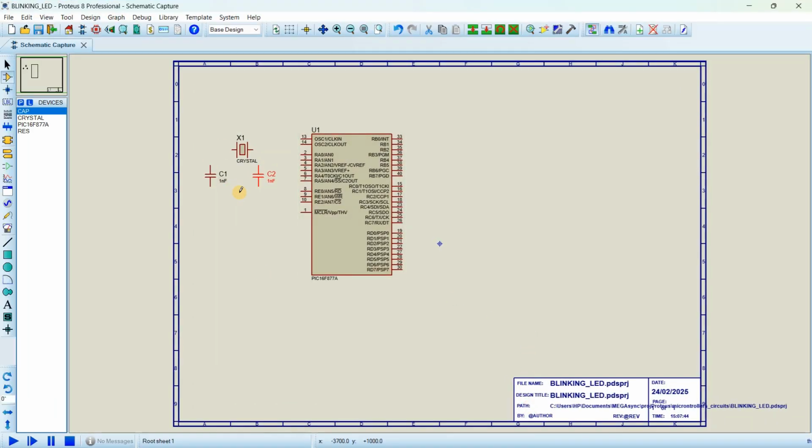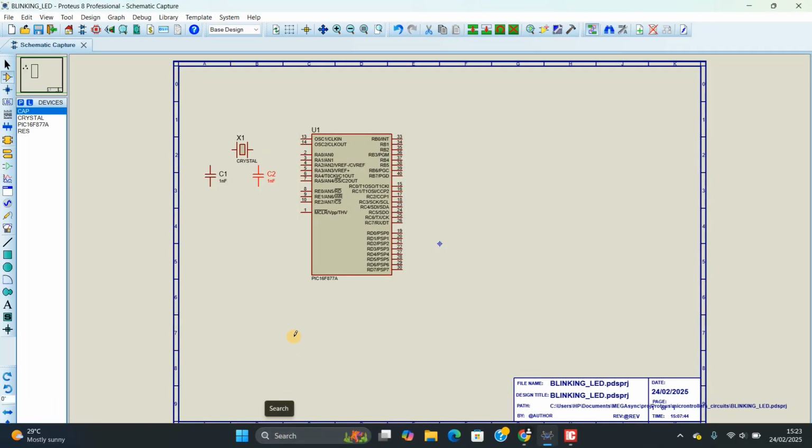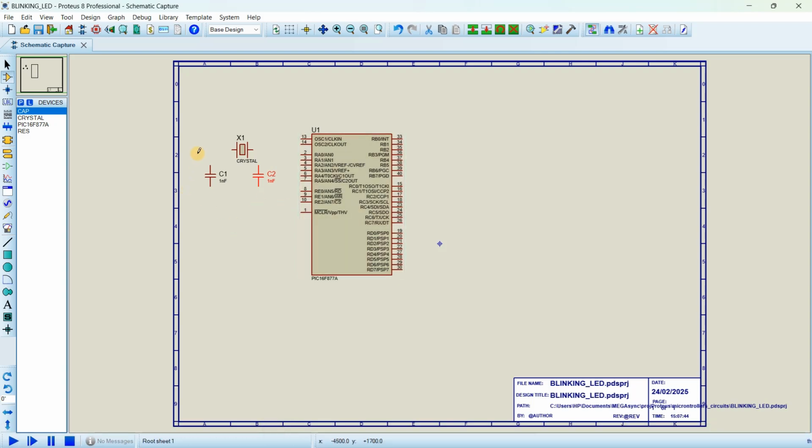Okay, so with our capacitors placed, what we're going to do is connect them and then ground them. So connect the crystal like this to the two capacitors, and then also make a connection to the microcontroller, in and then out like that.